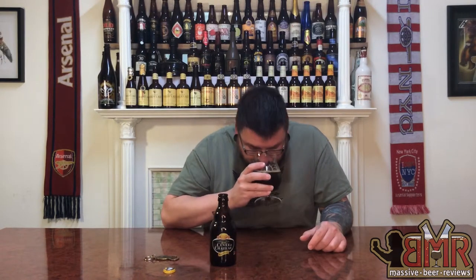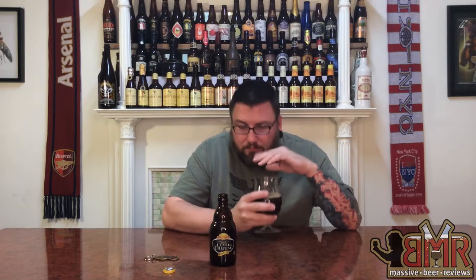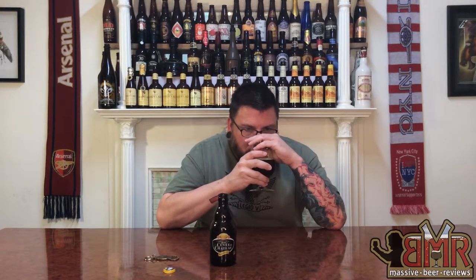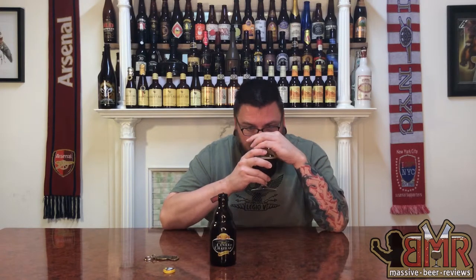The mouthfeel is typically really good across their lineup, so hopefully we've got a winner. Let's see what the smell is all about. It smells like an aged beer, and it smells like a delicious beer — super maltiness, a little bit of yeastiness. That Kasteel sweetness, I can't explain what it is unless you've had one. It seems like their malt or their sugars are done a little differently than everybody else's. It tastes sweet in a slightly tart way — sweet with a touch of sour. It almost smells like the Rouge because it almost smells like it has cherries in it, dark fruit cherries, but in a sugary way, not a fruity way. It just smells awesome.